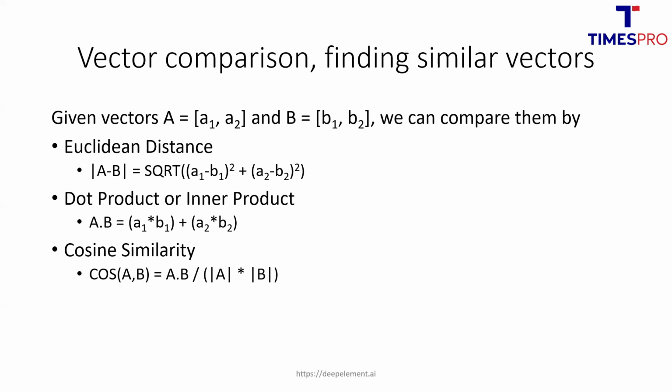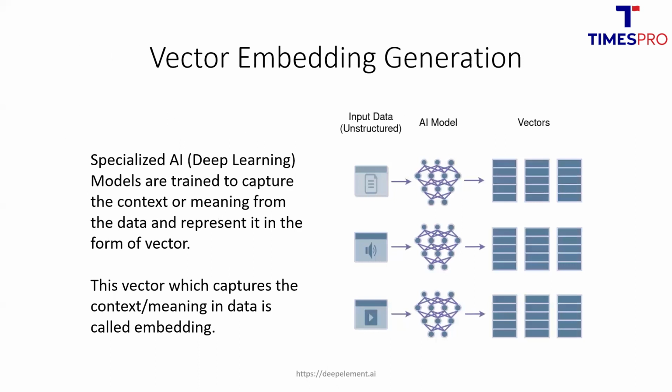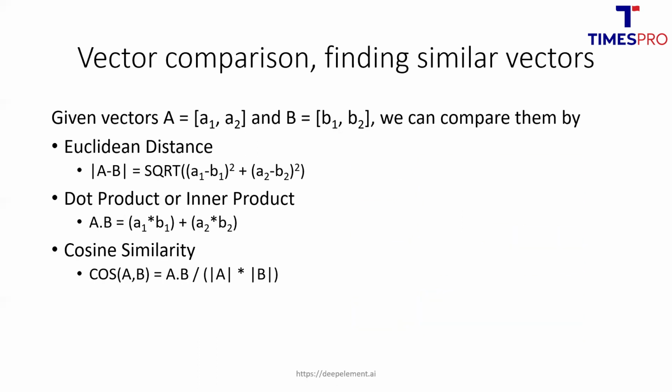For example, if you talk about a recommender system, recommender systems usually use dot products. The data that they have works very well with dot products. Similarly, some text data sets work very well with cosine and some with inner product. Okay, so the metric that we have to choose is important, and the choice depends on the kind of AI model that we are using and also on the data sets.